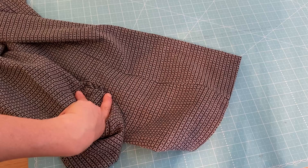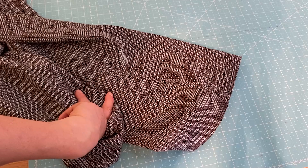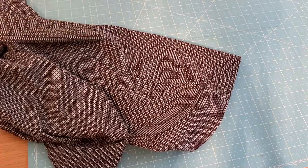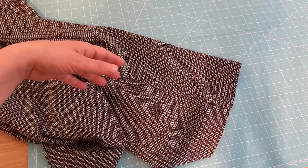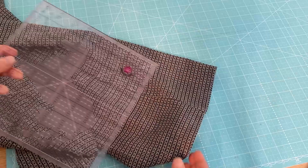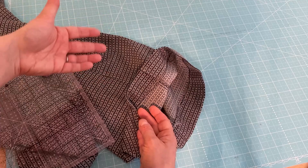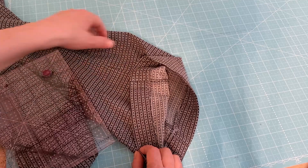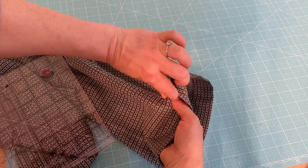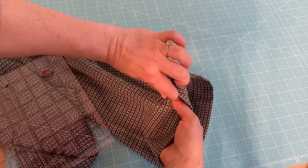I've had these pants in a laundry basket in my cutting room for close to 10 years. I just hemmed them once and I guess I didn't factor in the length correctly, and they were still a little too long, so I chucked them. But now I want to wear them again, so I'm going to use just any ruler. I'm going to take a pin and pin the fold, then make the adjustments all the way around.